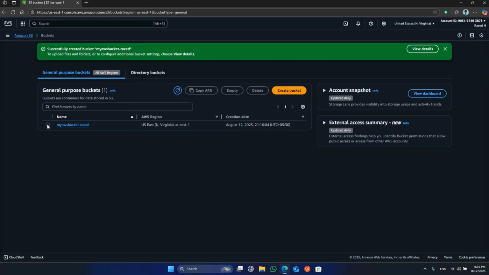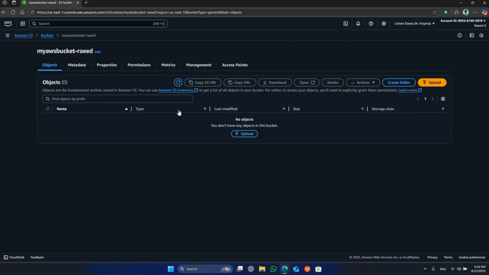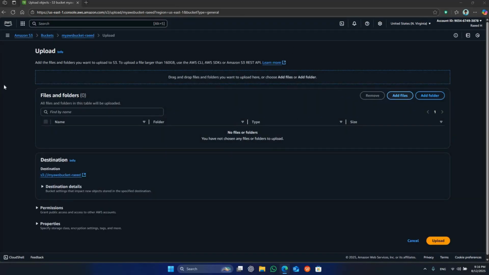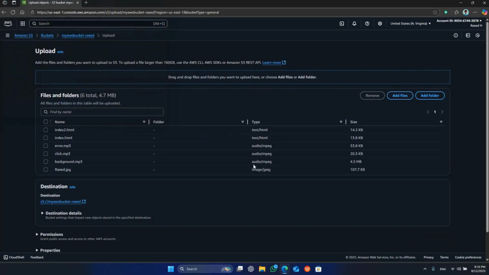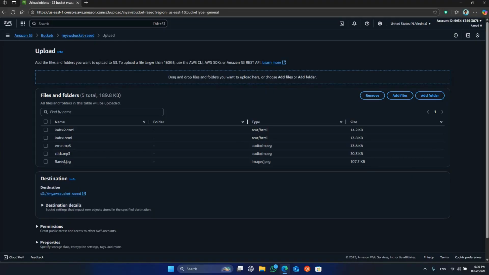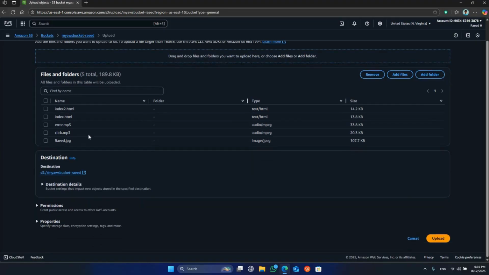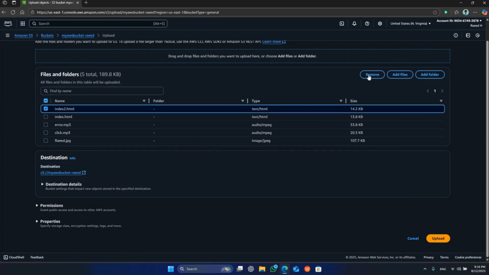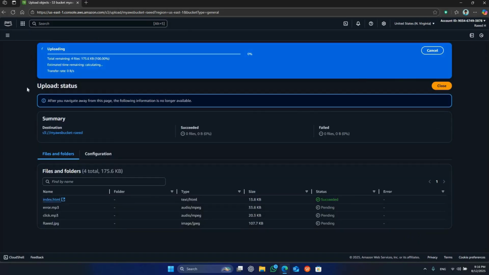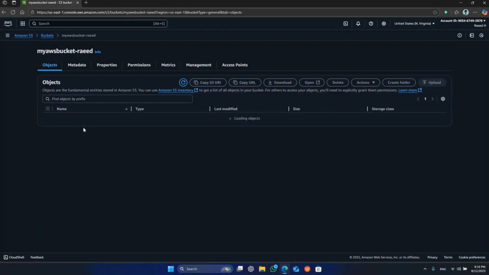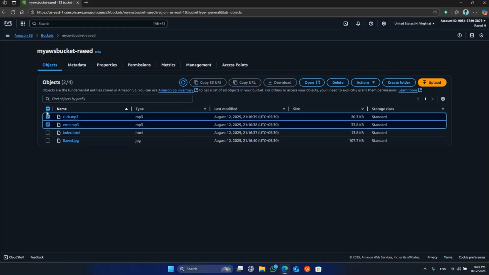Right, so the bucket is created. So I'll go into the bucket and I'll upload some files and we'll explore. I have some files. Let me upload all of them, except this one seems a bit large. Okay, so yeah, I'll upload these files. Just uploading it in a random way, you can also do that. Okay, so these are the files that we have.